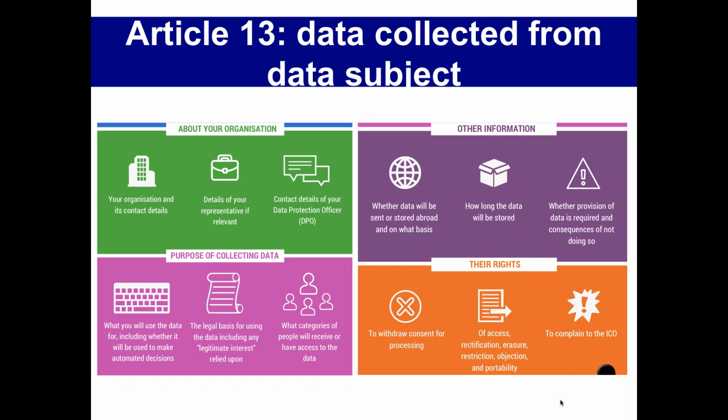interests condition, which is where you've identified a specific purpose, a specific reason why you need to use somebody's personal data, which isn't reflected by one of the other conditions. If you've identified a legitimate interest, you will need to spell that out in information that you provide to the data subject. And you will also have to spell out, if you're relying on any other conditions, you'll have to explain that to the data subject. So it should no longer be a mystery to the data subject what basis you are using the data under.